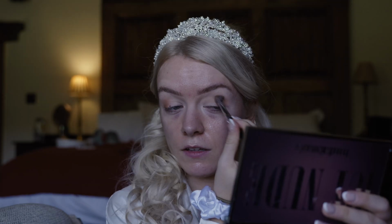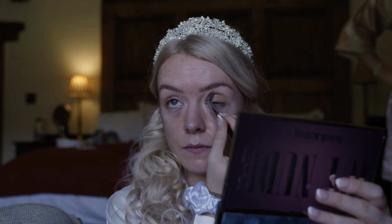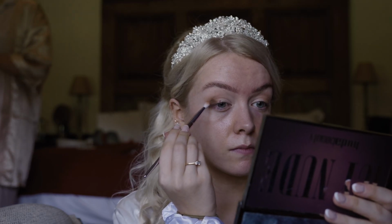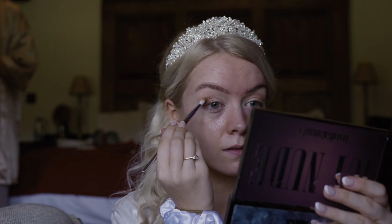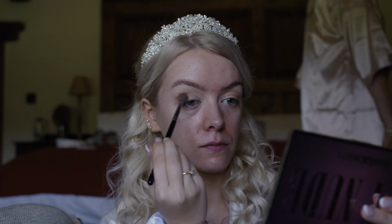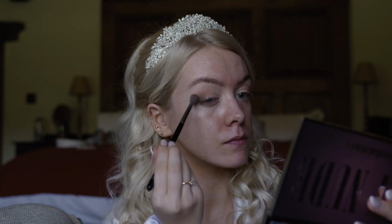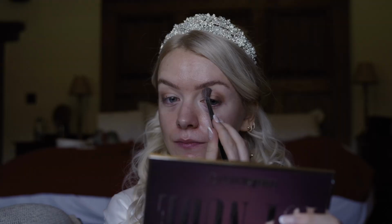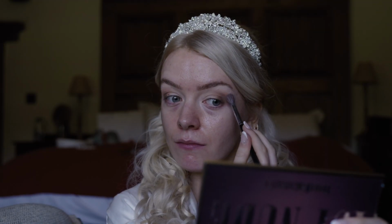So these colours I'm using at the minute are all from the Soft Glam palette by Anastasia Beverly Hills. I'm literally starting off with a smaller brush, applying the product where I want it, and then afterwards I'm going in with a thicker brush like so and blending them all out through the crease and slightly above the crease as well. Then going in with another fat glug of champagne. Of course I needed to finish this down. Then I'm going back in with my eyes.